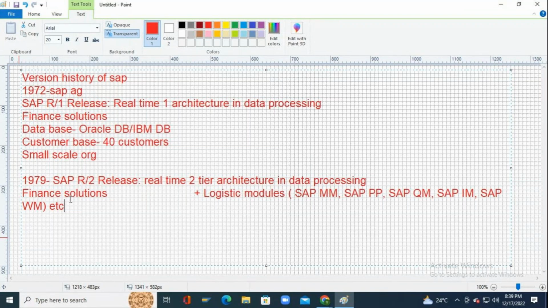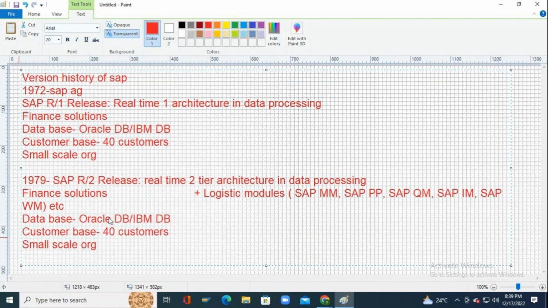The database they were using during 1979 was the same database. They did not have any upgraded database. Instead, they were using the Oracle and the DB2 database only. There is no change in the database.